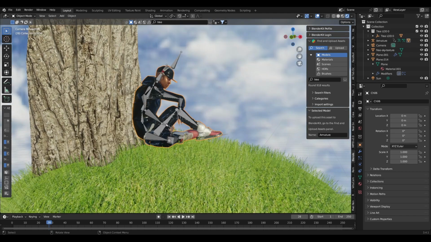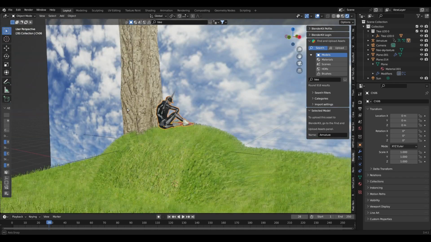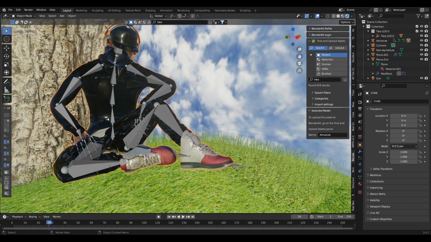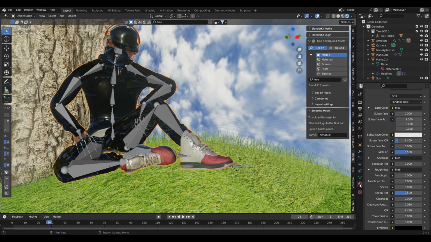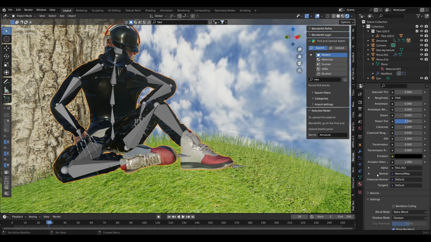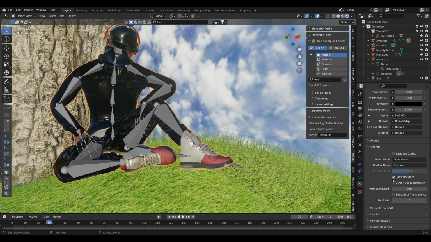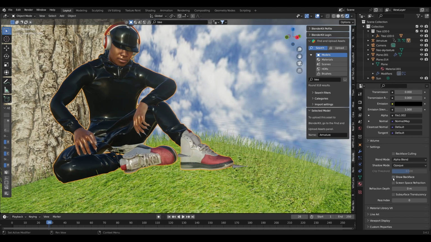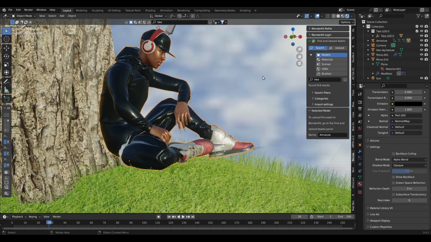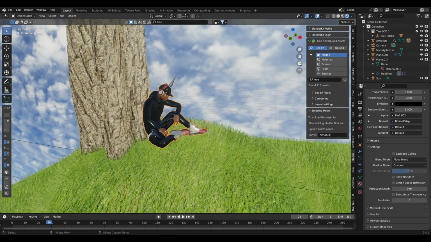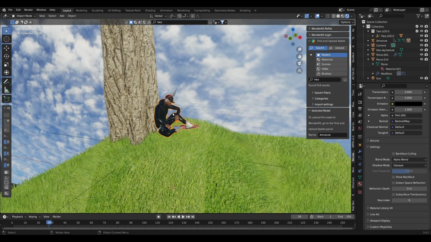Obviously, we don't want our guy to be see-through, and if you ever download a character from Mixamo or something like that, and you find that your character is see-through, a quick way to fix that is you just go down to your materials properties tab, scroll down, and you see that back face. We're gonna turn that off, and as you see, our guy's not see-through anymore. So the final part of doing this is we have to animate our camera.